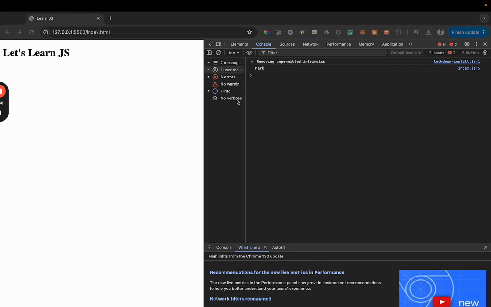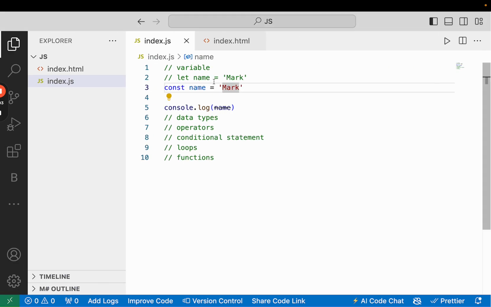Okay, and I look in the console, it still says Mac. Cool. So the thing is, if I can use either let or const to declare my variable, how do I know which one to use when? So it turns out that they have some subtle differences, but always use const. Maybe not always, but by default use const to declare variables, and use let only when you have to, and I'm going to show you when you might want to consider using let.